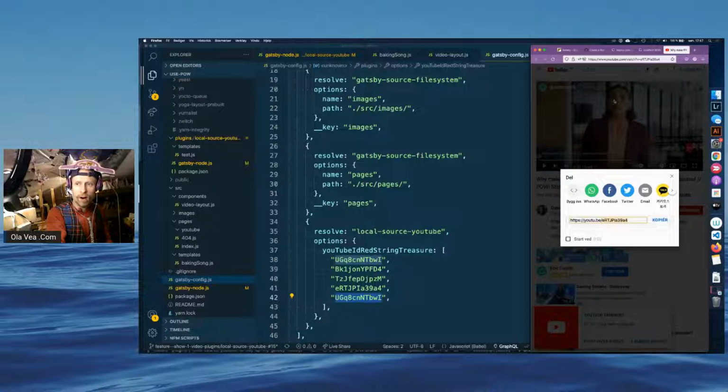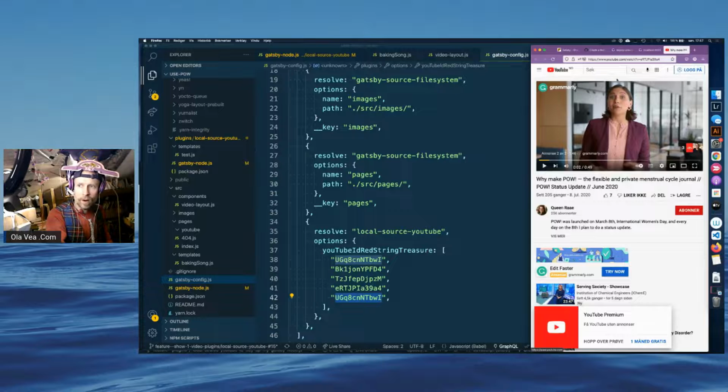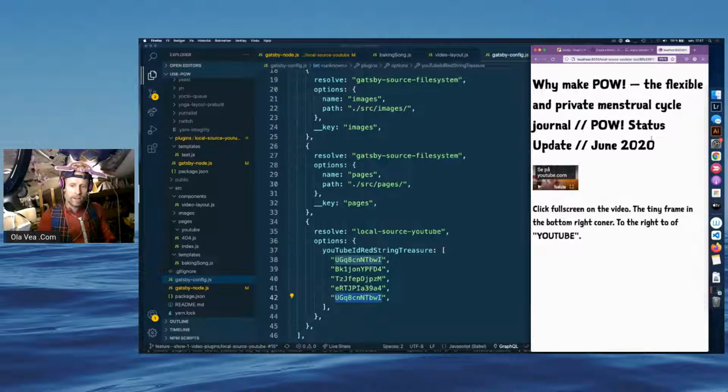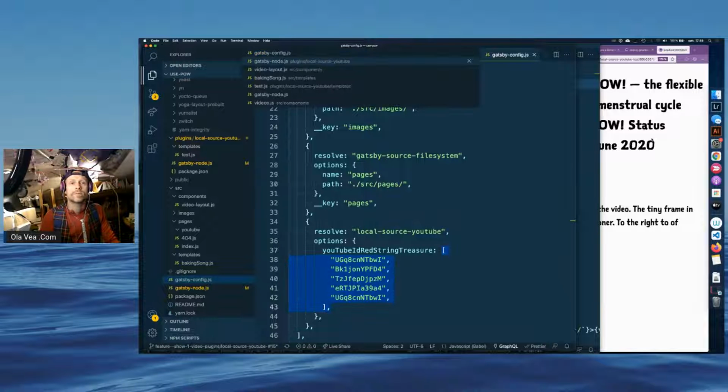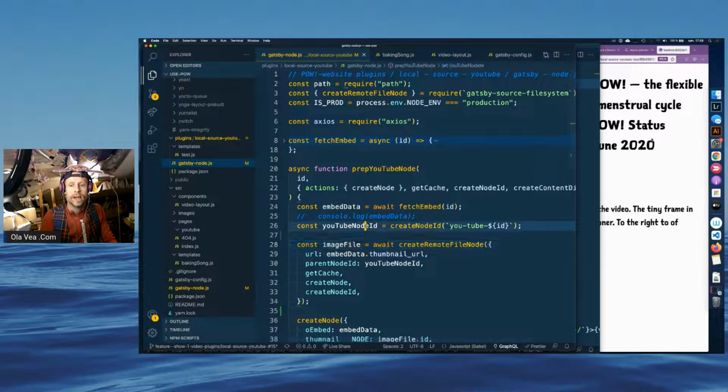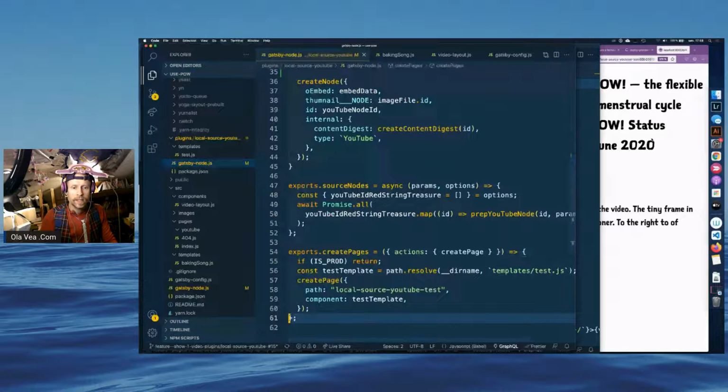And I decided that there are 5 videos that I want. These 5 here are the only videos I want showing up. But you can change it and add more. As you can see, this is an array of 5 videos. So those are the IDs that I'm using here. You see it's coming in here. It's coming from down here.